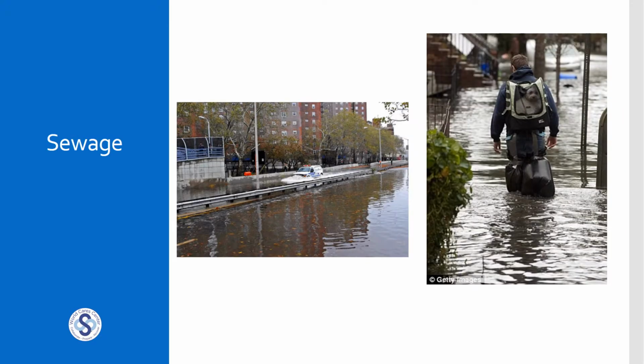Sewage may be present in flood waters. You should always assume that the water is contaminated. That also means that anything that the floodwaters have touched is also contaminated. You should take caution not to touch the area and then touch your eyes, nose, or mouth, which are transmission points.